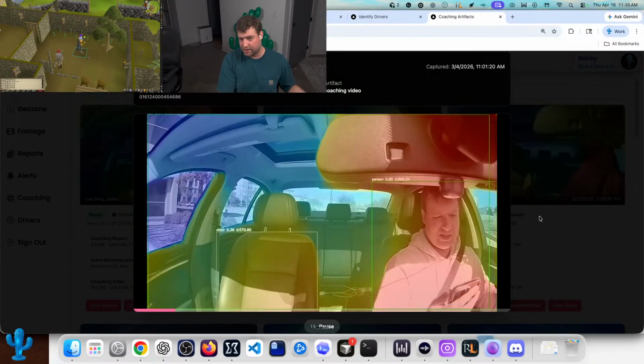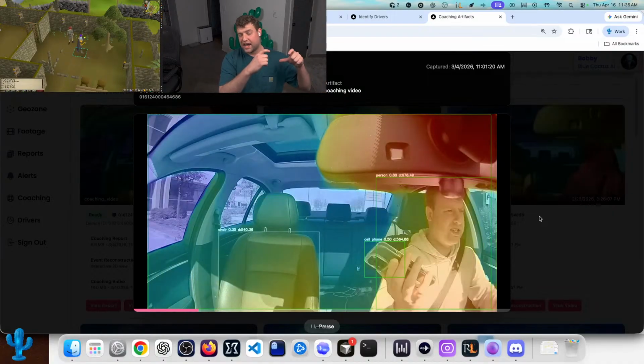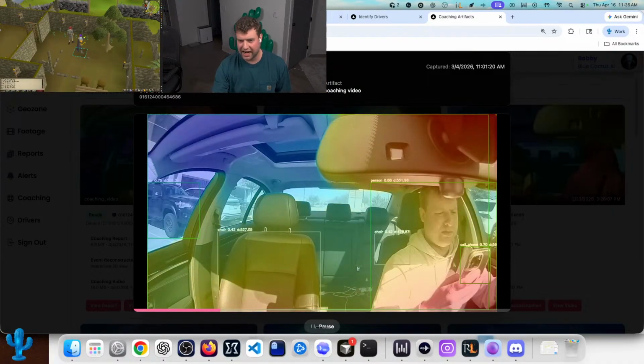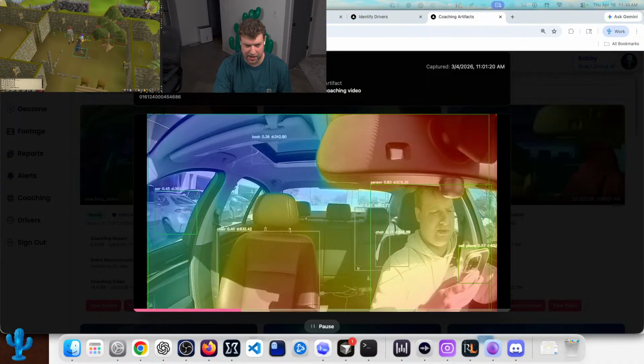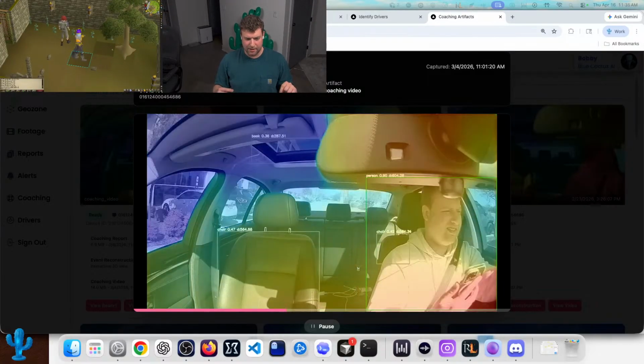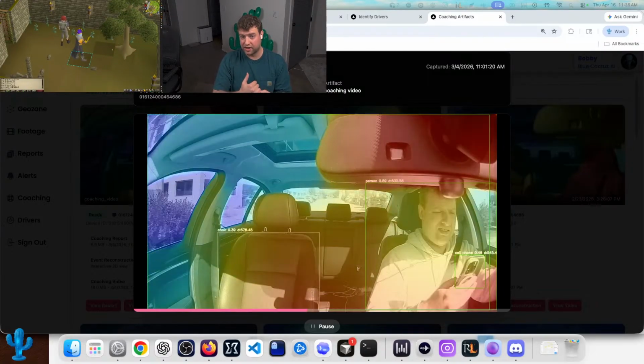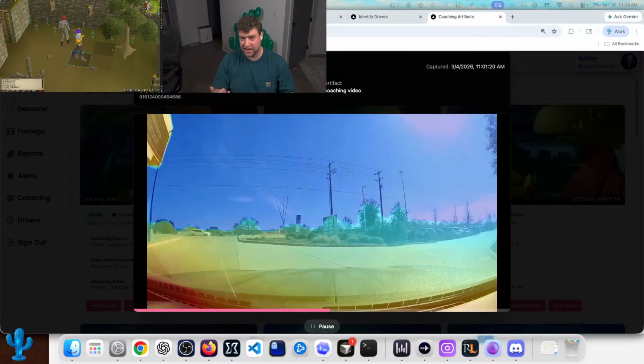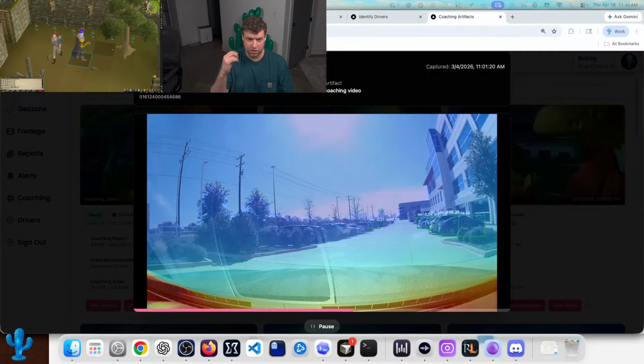As events come in, we're doing AI at the edge. I've got driver state monitoring, so things like fatigue, distraction, phone use.